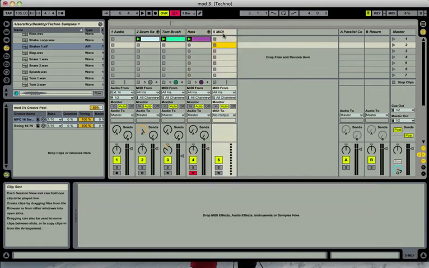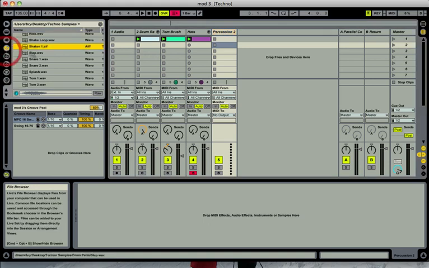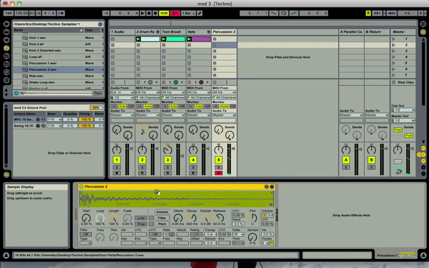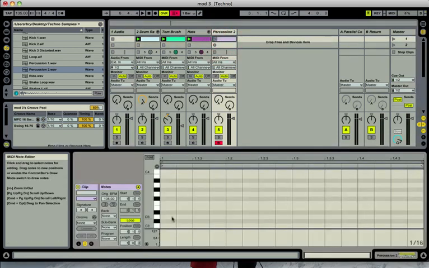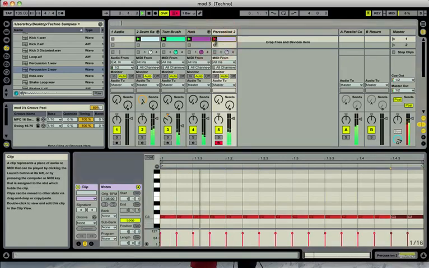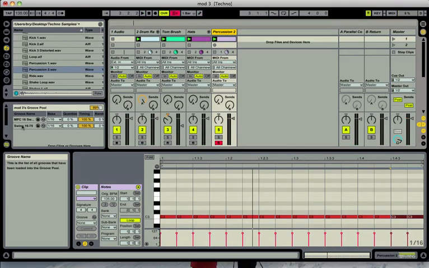So I'm going to add in one final MIDI track for this, and we're going to call it our percussion. Called percussion 2. And if we go to our samples folder, got to grab percussion 2 and drop it in there. And then if we just go to our, again, our sustain, bring that back. And our decay, we'll bring it back as well. Just so we get a nice click. And we're going to do the same again, go to C3 and make some 16th notes. And I'm going to drop in the swing 16 75 swing onto this one.